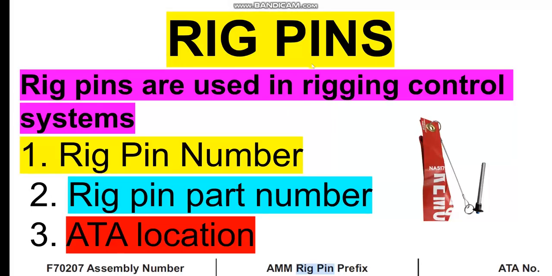Number 1, rig pins. What are rig pins and what is their use? The rig pin, look here, is a pin with a red flag, so you don't miss it after you finish the job or the task. The rig pin is used for rigging or adjusting the control surfaces.